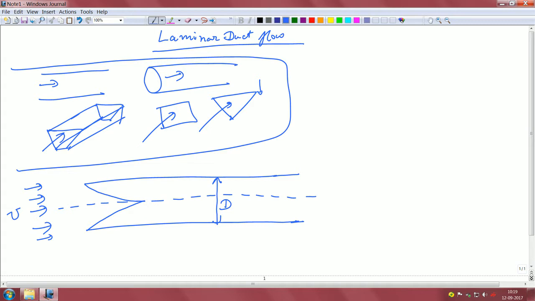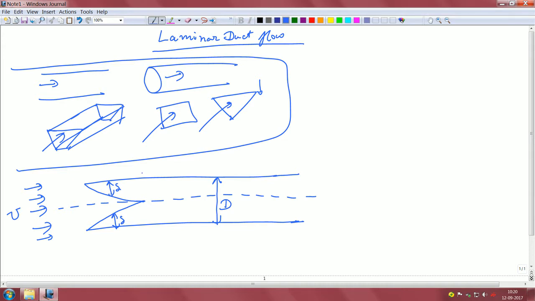As it develops, these two boundary layers, with thickness delta, then merge with each other. The two boundary layers will merge, because this is not an infinite reservoir, so the boundary layer cannot go on extending up to infinity. It will converge. Beyond this particular length, you can see that everywhere in the flow the viscous drag is important, because the boundary layers have covered the entire pipe or duct, whatever you call it.